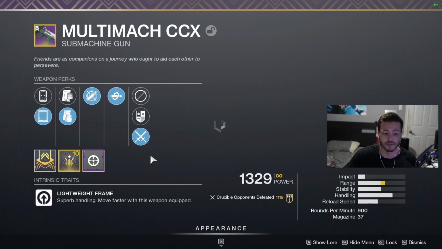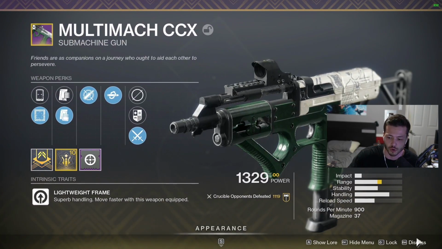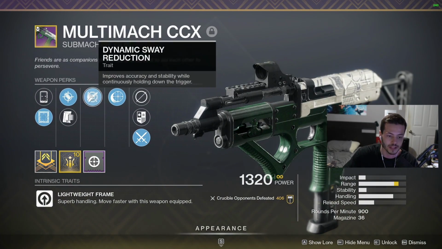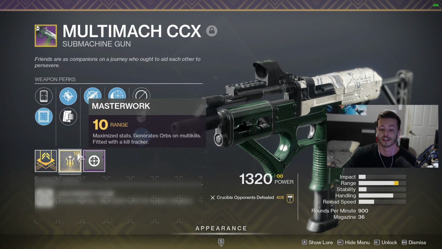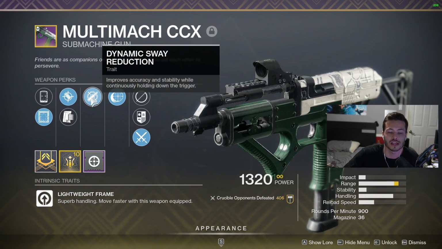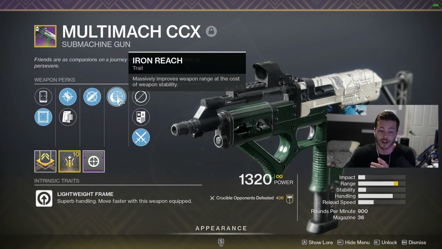So the one I was using before was this one, Kill Clip, Dynamic Sway, with Model O and Tactical Mag. But I actually got this one today, the Iron Reach, Dynamic Sway, Accurized Rounds, Model 8s, and the Range Masterwork. So I think it's a 5 out of 5 God Roll. You could say that Killing Wind is better, but Killing Wind or Dynamic Sway doesn't really matter on the weapon. What you want to get is Iron Reach.